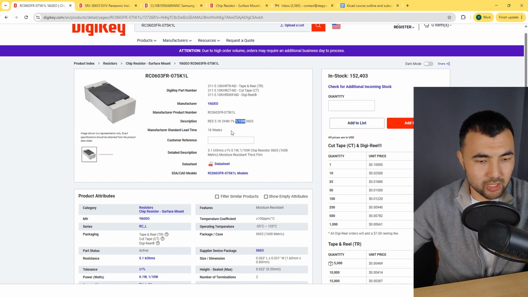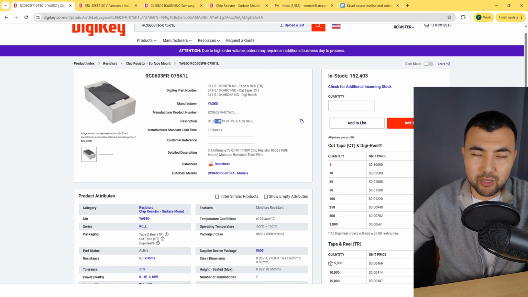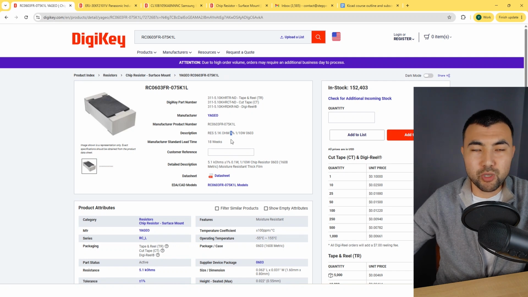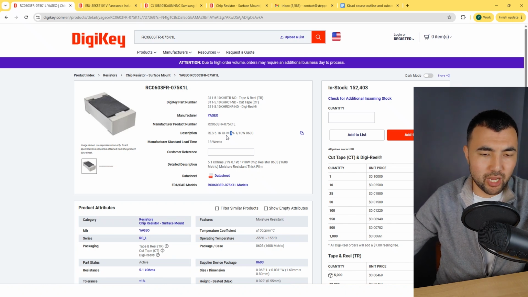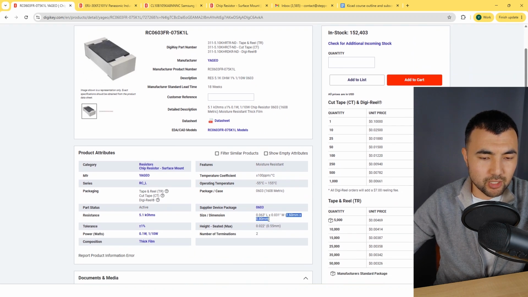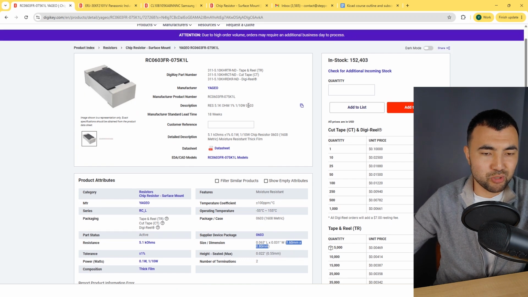So for example, here I chose the resistor for 5.1K. So when you search for, of course, you have to consider the value. And another important parameter in resistor is the precision. So we have 1%, which is pretty high. Usually you might have 5%, 10%, but I think 1% is pretty high. And the dimensions, we've already decided to use this dimension, 1.6, 0.8. So when you search for a component, you have to also include this information.